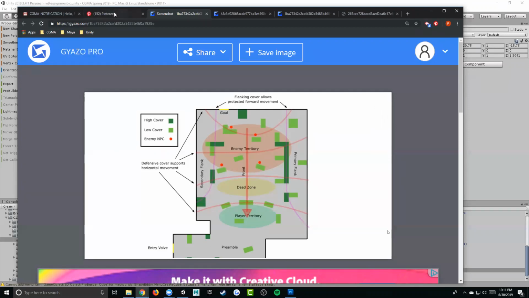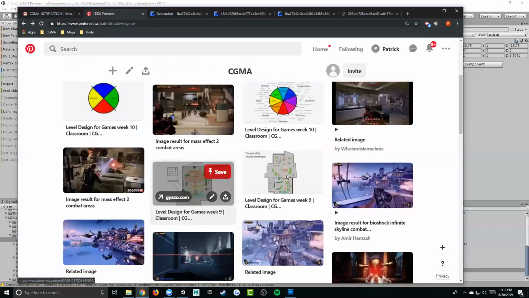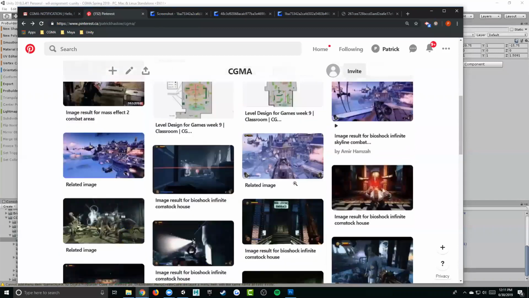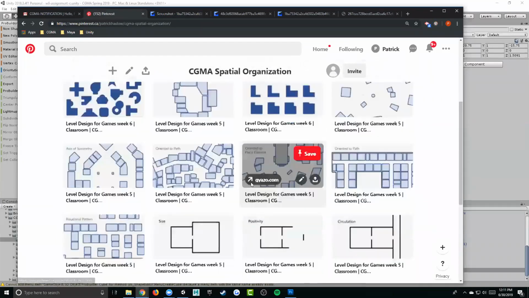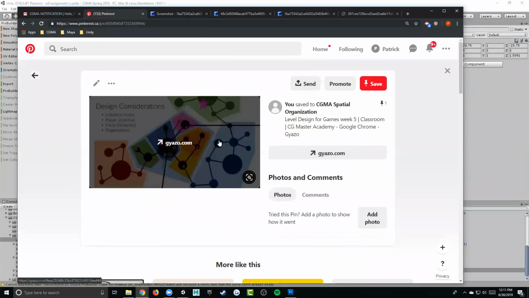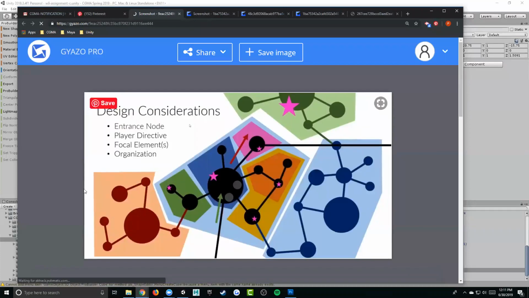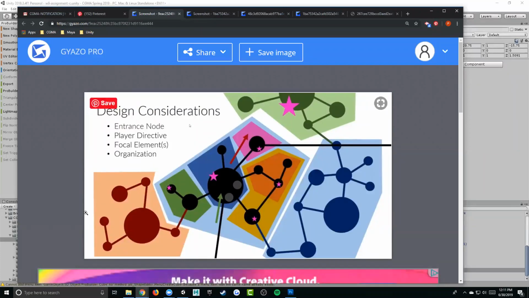It relates back to that idea of the node network, which I'll bring up yet again. I think it's under spatial organization. Yeah, it's also important in relation to this. Because a lot of times when we talked about building our node network and when the player enters a new space, or from a previous node, say they enter this new space and this is a combat space, we should think a lot about our composition as viewed from that initial entry into that combat area.